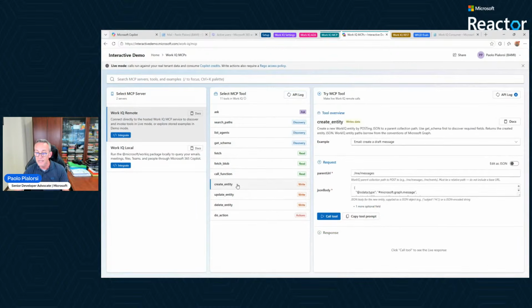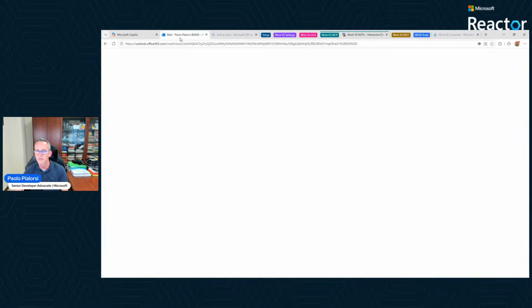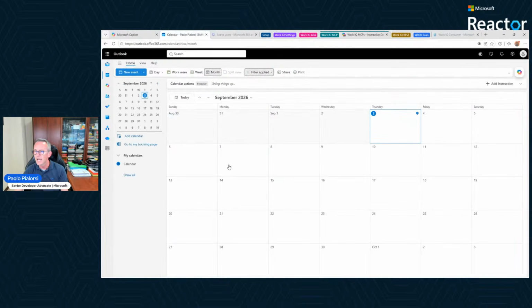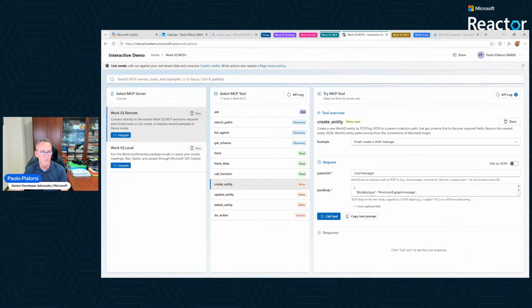And then I can create an actual calendar event. So for example, here I have my agenda. And I'm going to create something in this agenda to show you the powerful capabilities of MCP. So I'm going to target as the target parent URL /me/events. Actually, you even have a template, so you can even reuse a template you have right here. I'm targeting /me/events. And what I'm providing is the JSON body of a specific event that I want to create, which I have here on my environment.